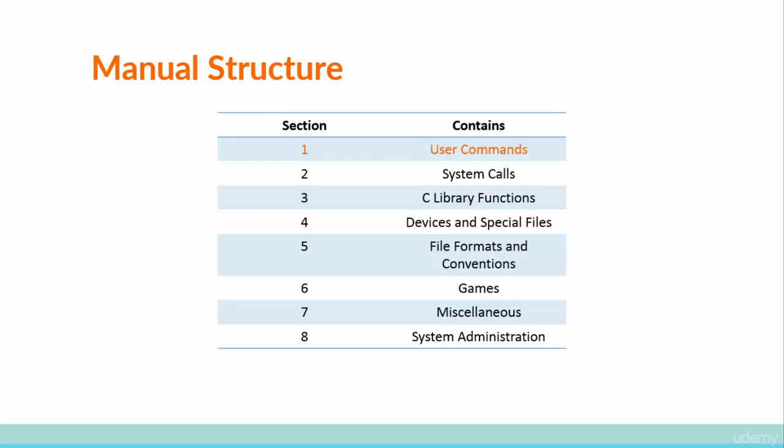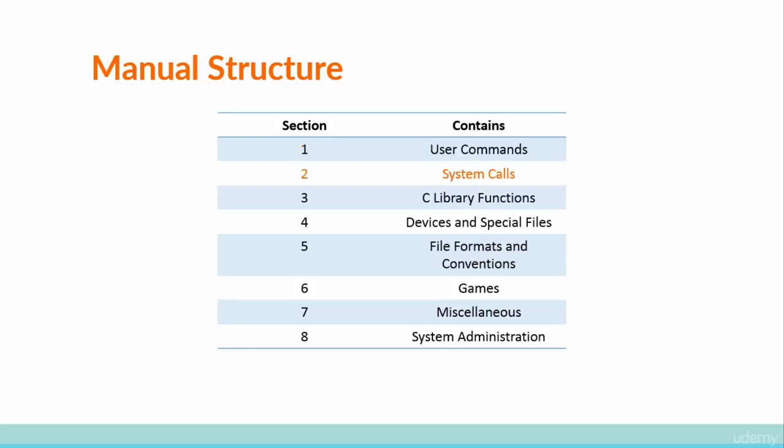So section number 1 is for user commands. Now, these are commands that can just be run from the shell by any regular user. You don't need any particular administration privileges or any root privileges to be able to run these commands. Anyone can use them. So things like the date command, the cow command, and so on. These are the kind of commands that would come under user commands, and pretty much any command that you'll use day to day will be in there.